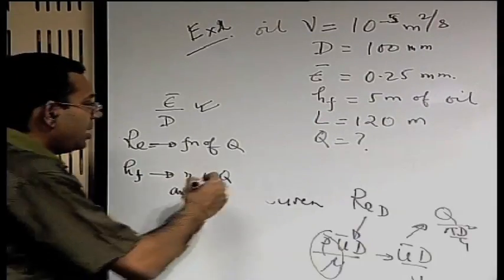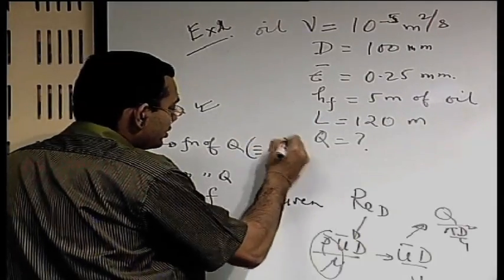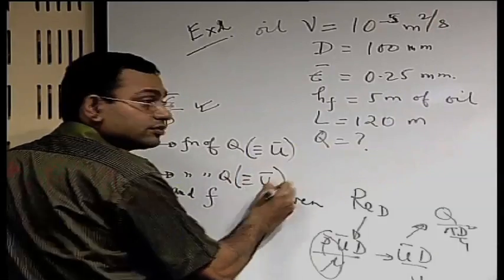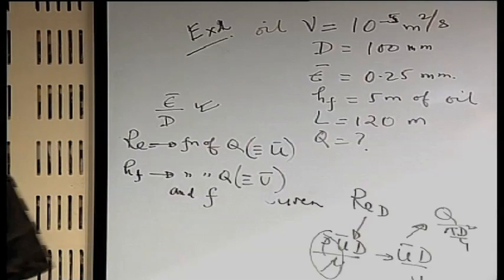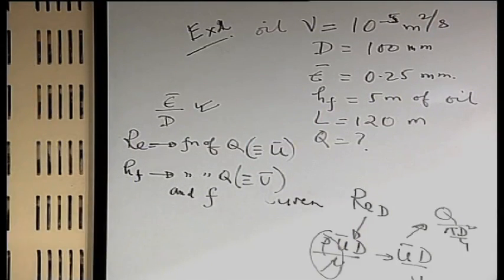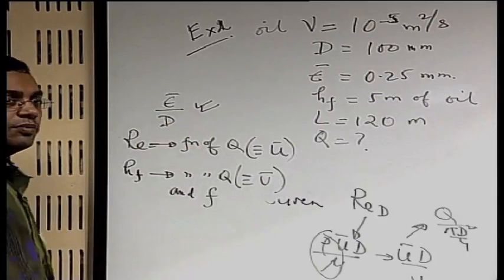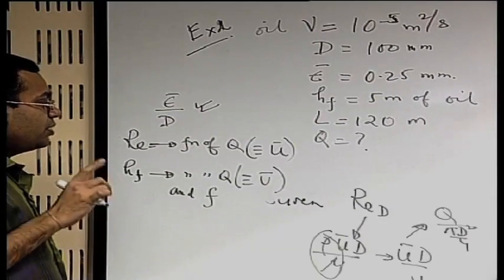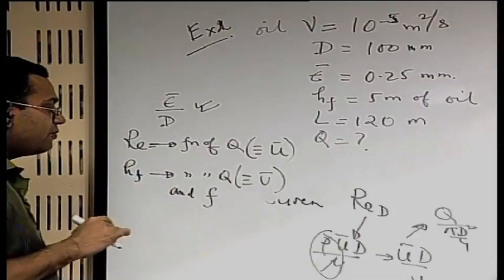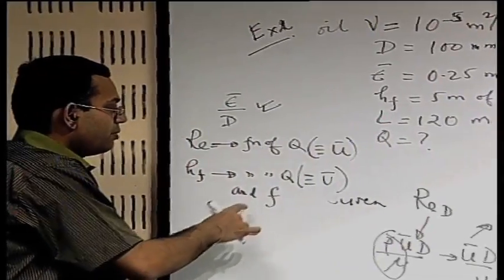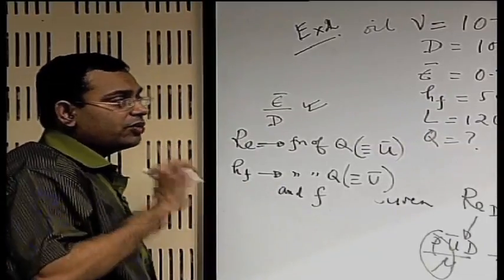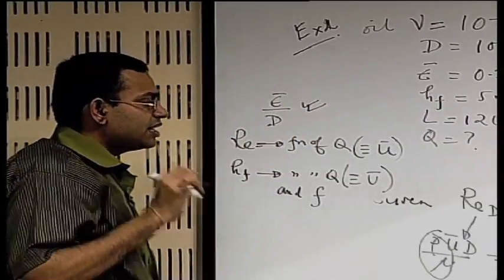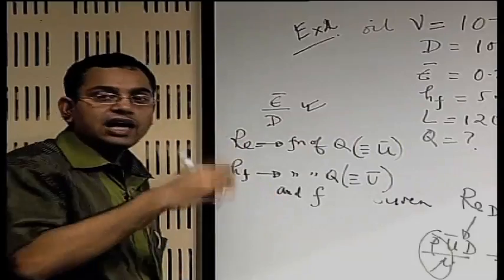So when you write this as a function of q, equivalently you can write this as a function of u average, either function of u average or function of q, because diameter is given, you can express either in terms of q or u average. Now you see here that given the epsilon by d, what prohibits you from knowing what is the friction factor is you know hf, but you do not know what is the average velocity. So one of the ways in which this case may be tackled is by a trial and error method.